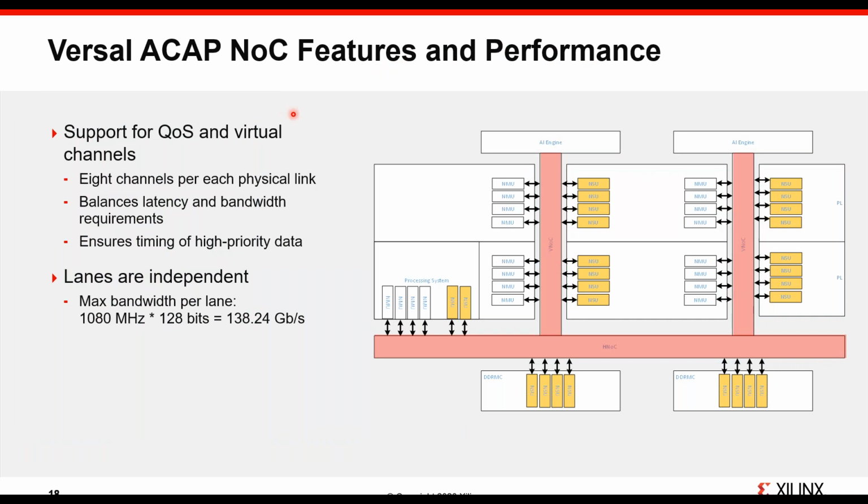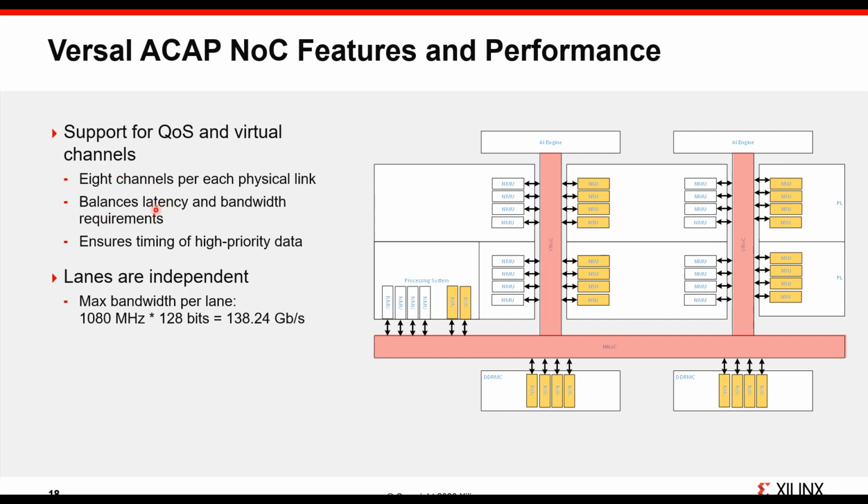So again, there is support for quality of services and virtual channels. There are up to 8 different virtual channels for every physical link. So you can have multiple masters driving through the same paths if you want at that point. And each of those would have their own physical links and or virtual links, and you would use the physical links that are available to kind of work with, and you would run your way down the virtual that way.